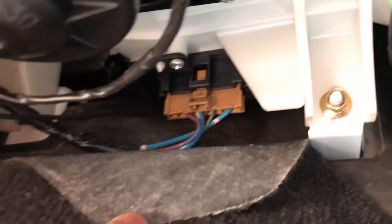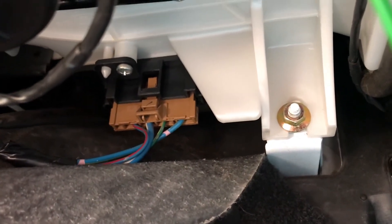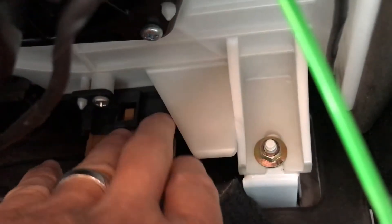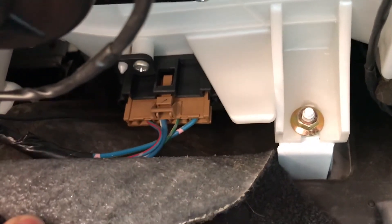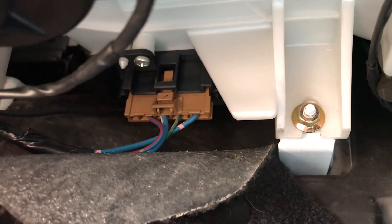We're back — it's all installed. Let's have a look back here. There you go, the new one slipped in there, there's a screw and another screw behind it. To be honest I didn't screw it back in — it was too hard basket — but it's real solid anyway. Put the connector back in and now I can actually have the air on one, two, three, and four. Happy days, hope this helped!